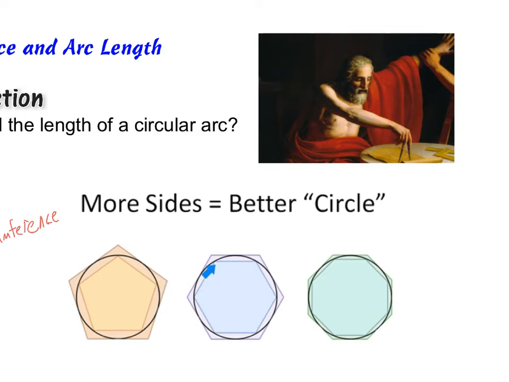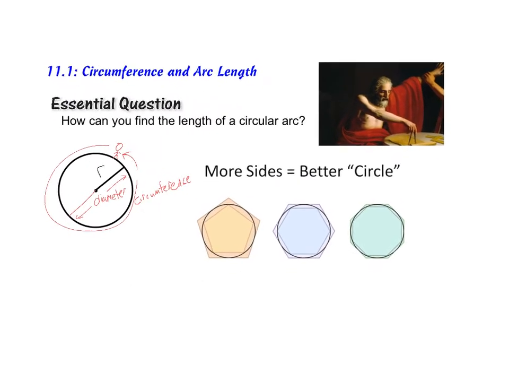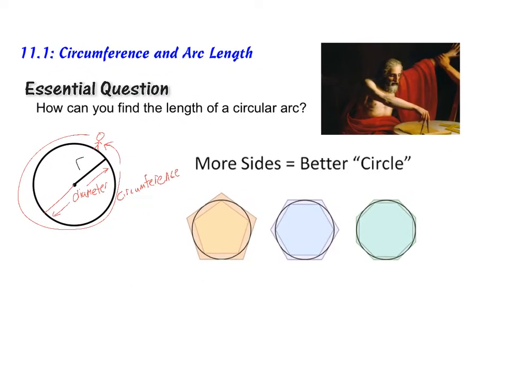Or what if we had a hexagon? That's a little closer because that pentagon's not very close. I could find the perimeter of this hexagon and this hexagon, and the circle's about the average. Or what if I made it an octagon? If I found the inside octagon perimeter and the outside octagon perimeter, I could find the circle perimeter, or circumference. And Archimedes actually did this for area as well, maybe even more so. But that kind of gave us the distance around.